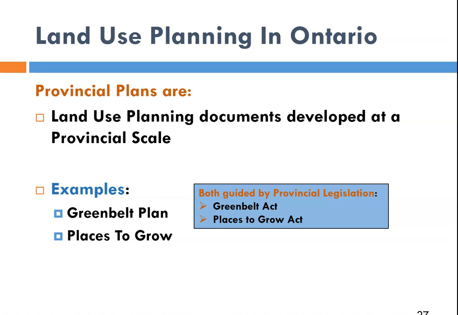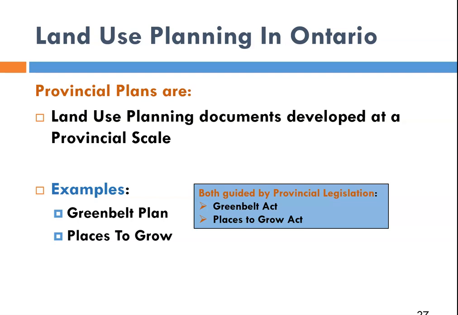The next section of this lecture is to look at the provincial planning documents. The structure for these documents is created under the Planning Act, and we're going to look at two specific examples of a provincial scale plan. Again, the idea behind these plans is that we are creating consistency for the 400-plus municipalities, because there may be multiple natural features that we are trying to ensure are consistently managed.